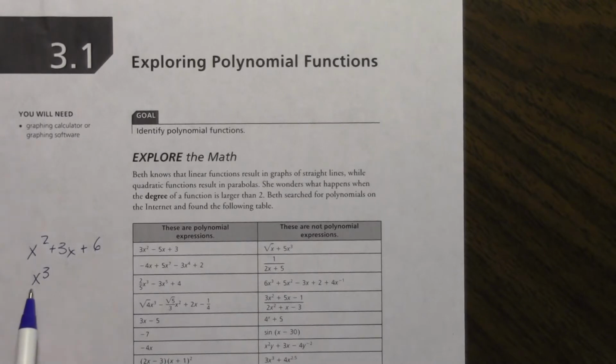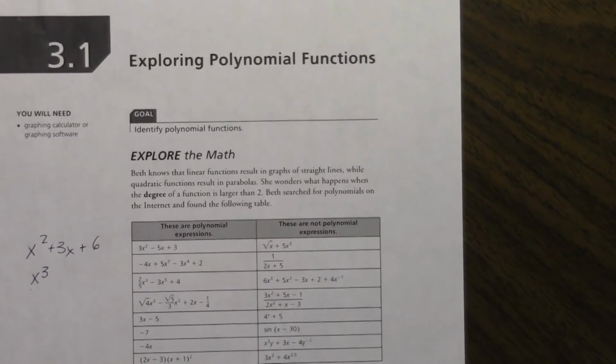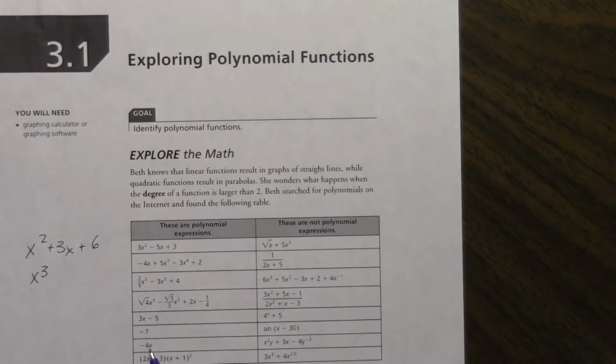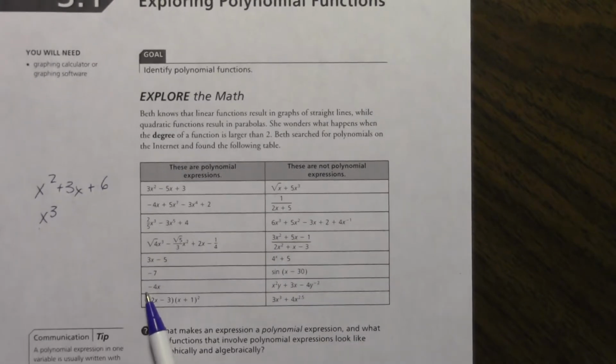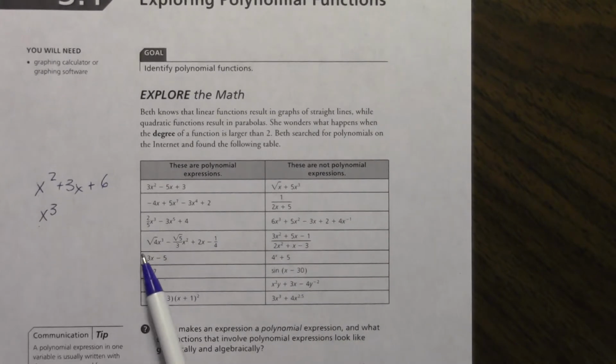Or sorry, this is a monomial, one term, right? We have a word for this, we call it the trinomial. And then polynomial is basically more, it actually does include one, okay? Believe it or not, even though polynomial is really referring to a plural, it does include one term. So you can see it right here. This is a polynomial. It has one term down here, minus 4x. Minus 7 is still also considered a polynomial. So we kind of think of it as more than one or two.